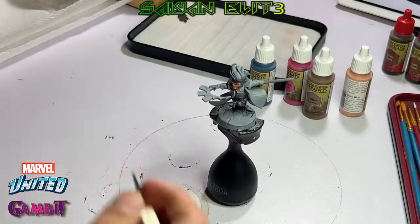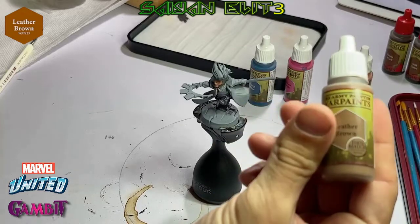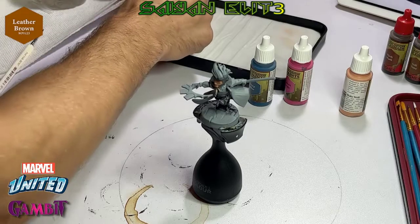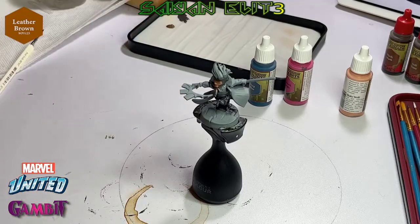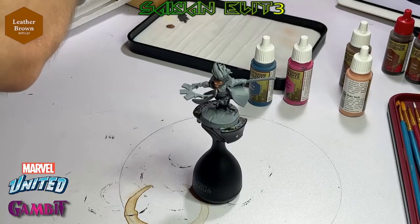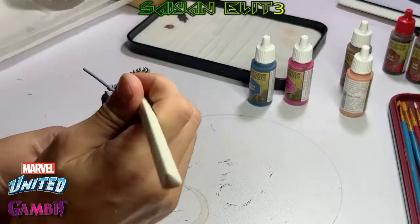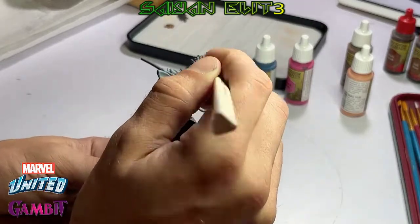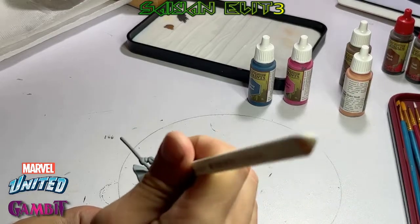Make sure you touch up underneath — his jacket makes it a little tough to get a lot of stuff, and it's hard to see too. For the jacket we're going to be adding leather brown. The way that jacket wraps out and around always seems to be shading where you're trying to see. Just real thin, quick coats to cover all the area — you don't need to pile on the paint.